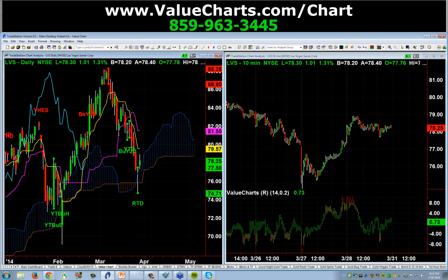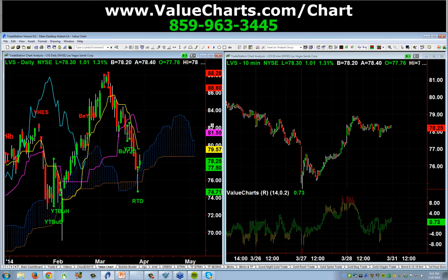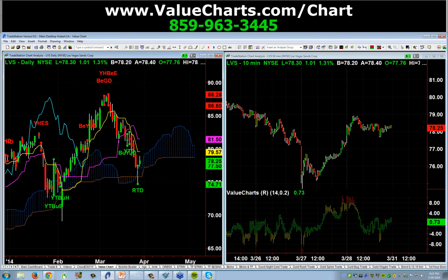Will the new squeeze be ported to TOS? Don't know. Depends if they want to pay the license for it or not. Can you use the value bars and candlesticks instead of bars? Yes, you can. How do you use it for Forex charts? I don't see that it works on Forex charts.